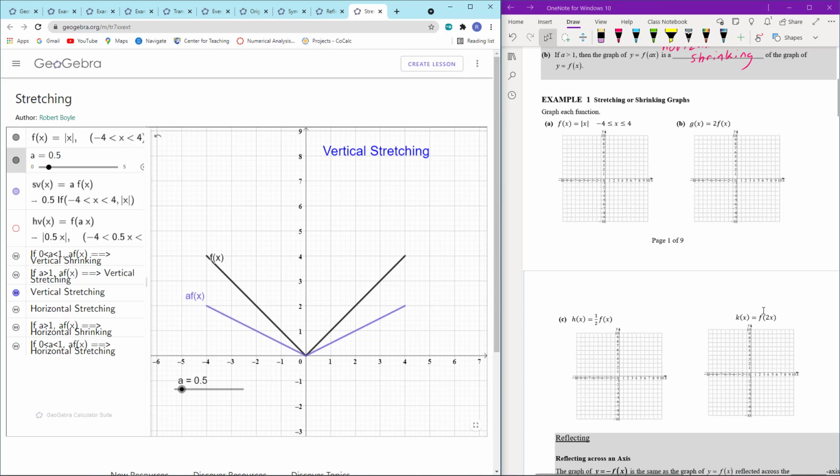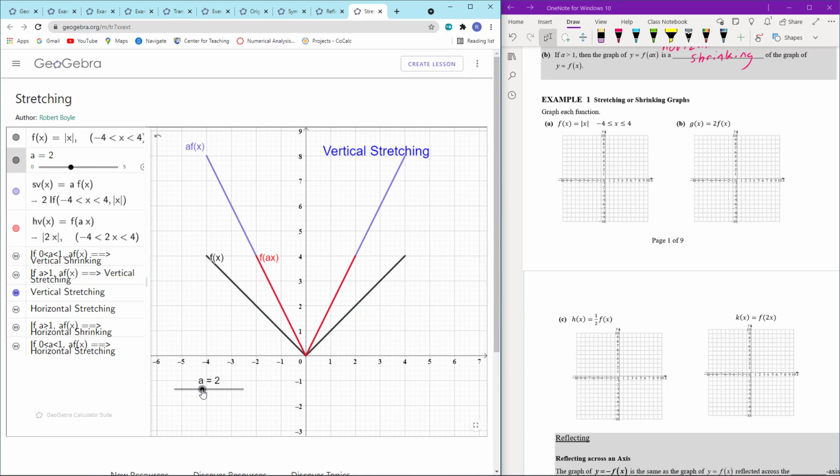And for the last one, I cannot show you that one with this one, because here we are multiplying the argument by 2. So this would be this function here, my version of h, and we can show that by bringing a back up to 2. I wanted to get rid of the other one. There. And here we have a tighter v. We start off at -2, 4 for part D, down to the origin, and then back up to 2, 4. So that is pretty much all we have for stretching and shrinking.